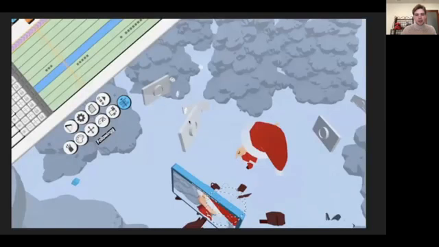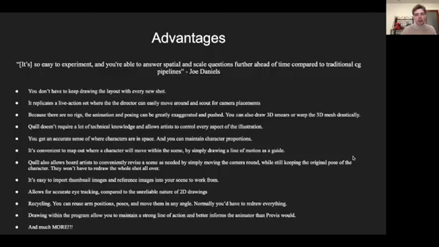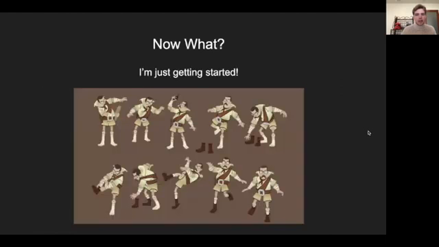And this is just a quick view of the camera setups and all of that. These are advantages. I'm not going to go over all of them, don't want to get too nitty gritty. But in my honors book, I do plan on explaining these more with pictures and examples. And getting to the end, even though this project is technically over, I feel like I'm just starting to understand what this is, and I'm just getting started.